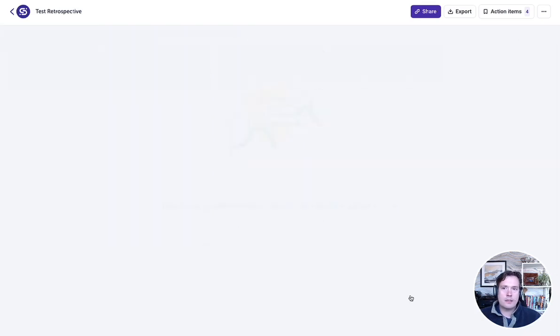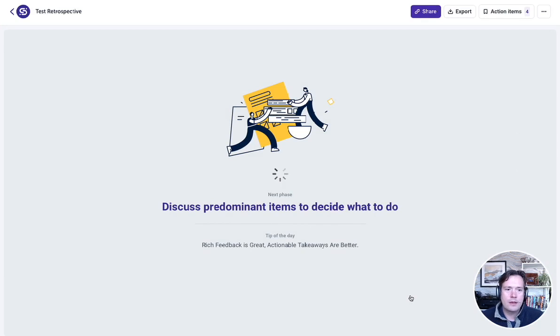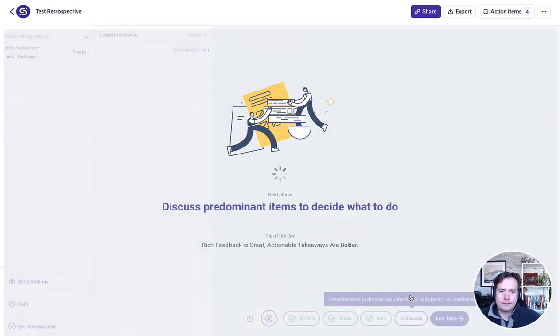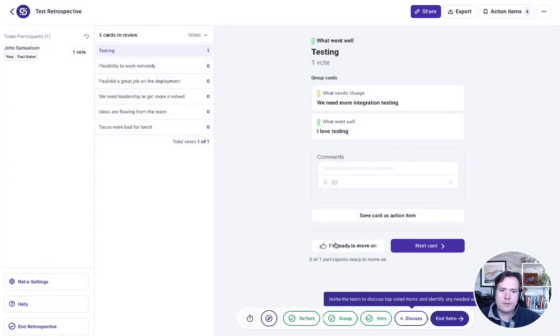The discussion phase is completely brand new for ScatterSpoke, whereas the other phases we've kind of supported already. But what this allows us to do is, based on the amount of votes, we automatically sort the entire retrospective so that you can go through them one by one, prioritized by the ones that had the most votes.